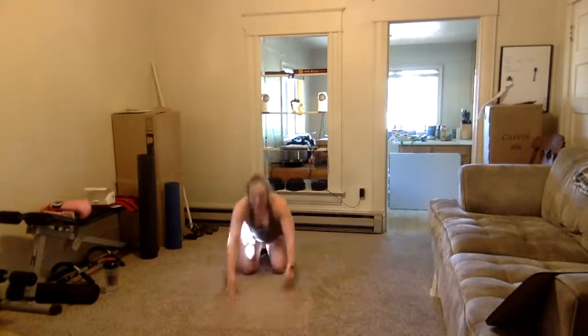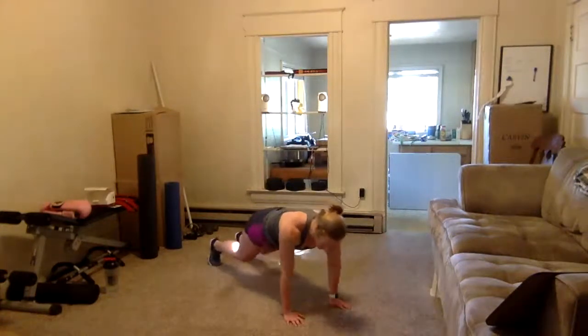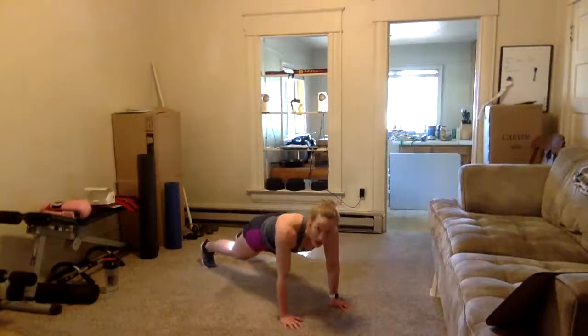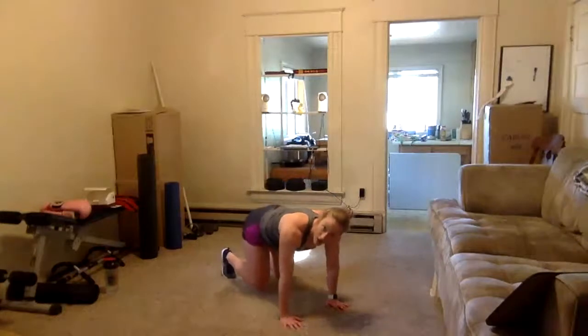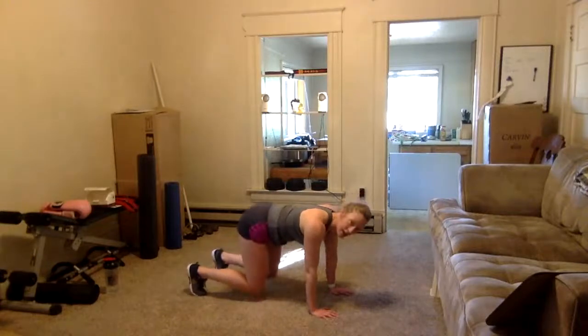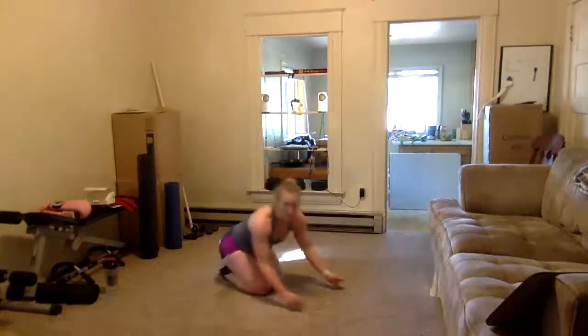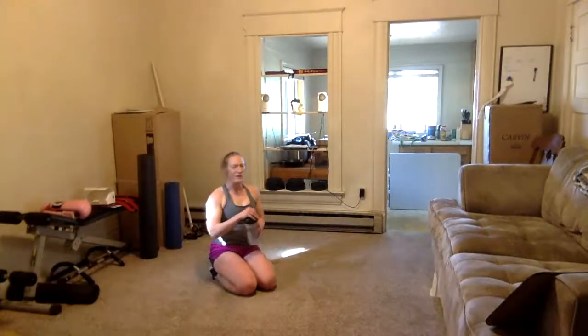1 minute. All right, now, next one, we're staying on the floor. We have a plank foot tap. So it's kind of like a mountain climber, but you are going to tap your foot as it comes up. Your modification is a mountain climber. So if you can, bring that foot up to meet that hand, foot up to meet that hand. We're alternating this with a tabletop hold. So if you're on all fours, curl those toes, lift the knees, and just stay right there. It feels simple until your upper back starts engaging and you're like, whew, I got muscles.